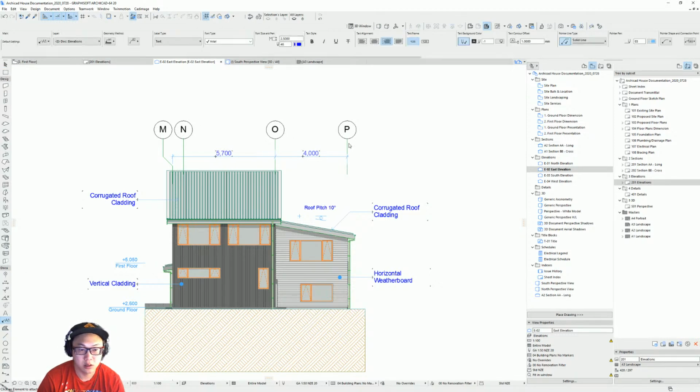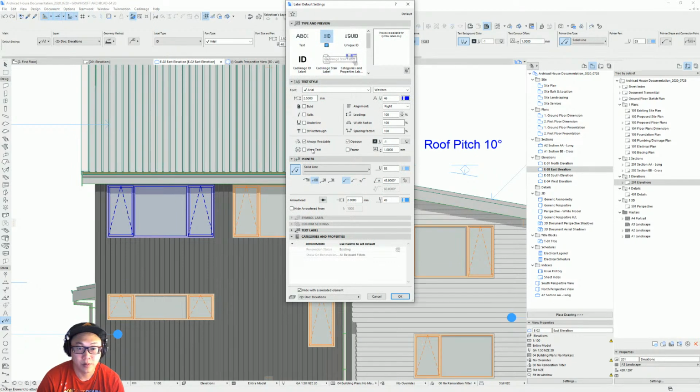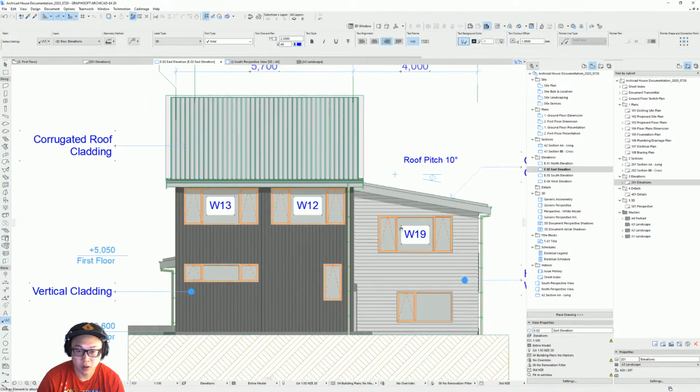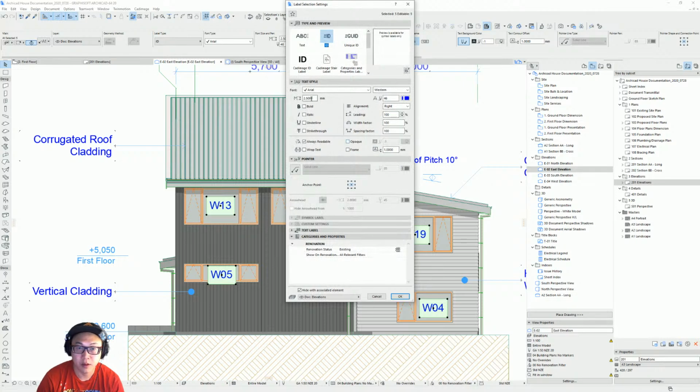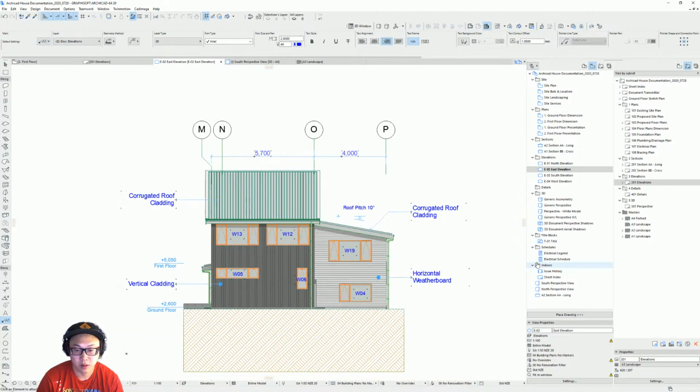ID. Yep, this allows you to kind of center the label at the center of the window. Okay.